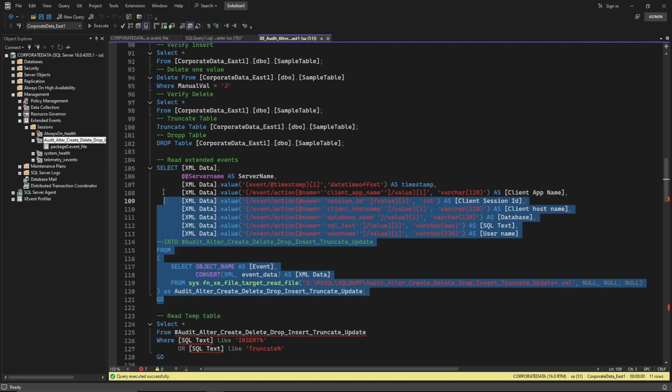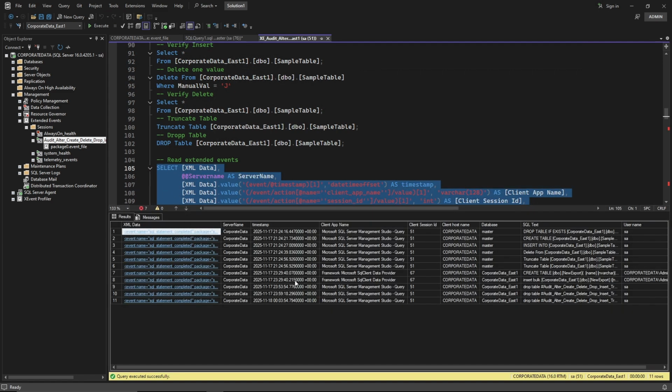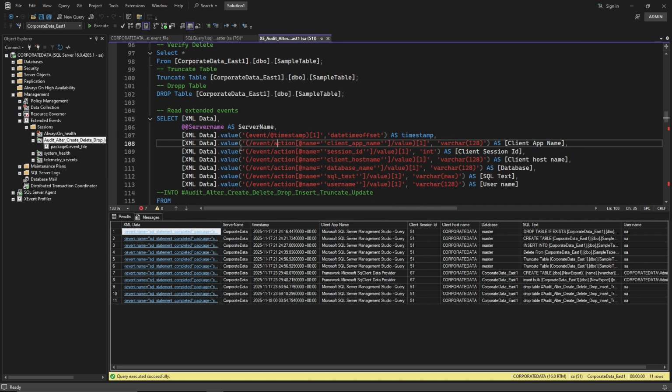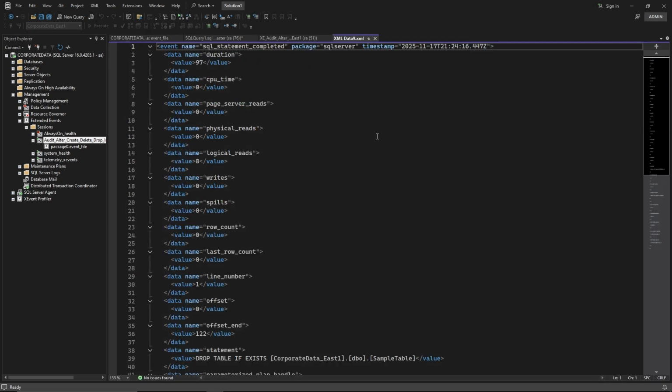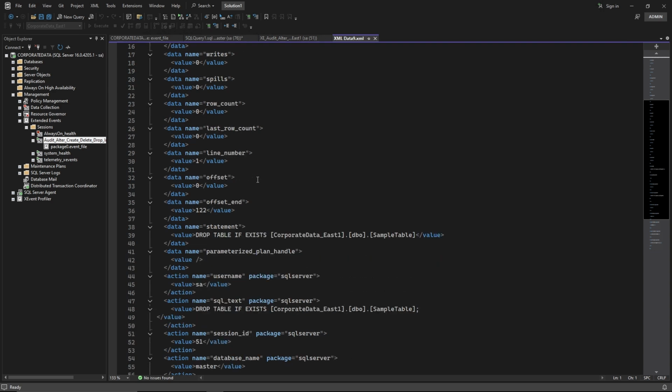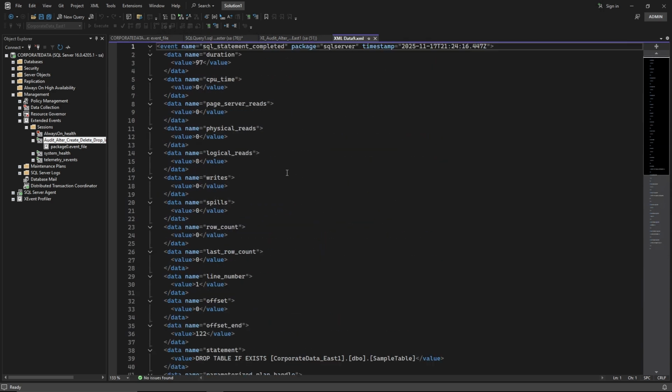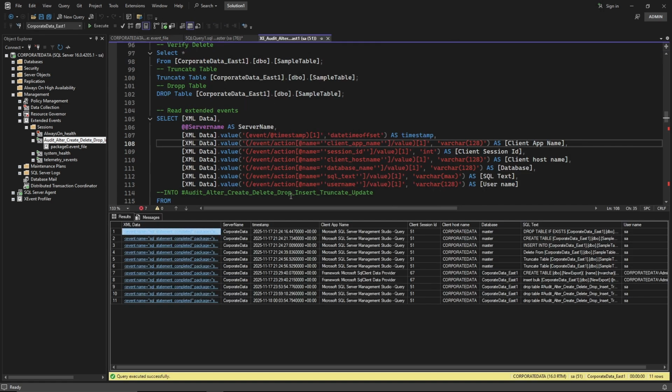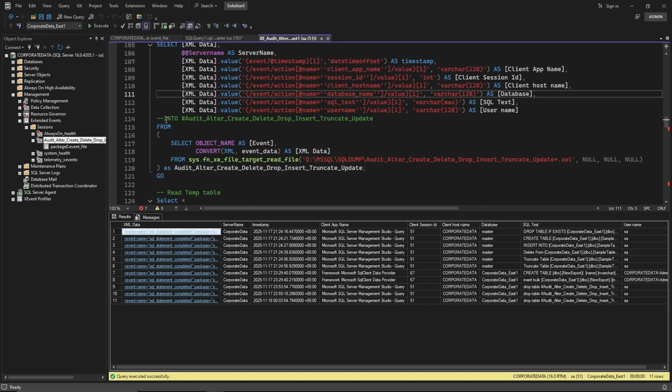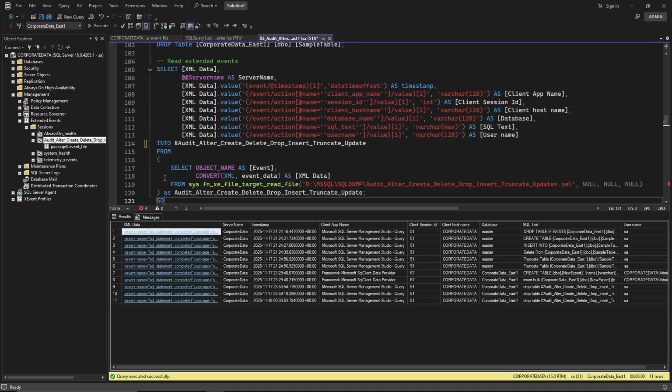Let's read the file and see what we get back from it. We get some of the information because we're using an XML data.value function to retrieve some of the columns. We can retrieve them all if we wanted to, but we retrieve only some of the columns. If you want to see the whole information, you can see it in the XML data column. If you click any of the rows, it will open up an XML data file where you have all of the information that was captured by the extended event. The good thing about this is that you can take this into another table and play with that information. Let's do an into to another table, in this case a temporary table, and see how we handle that information.